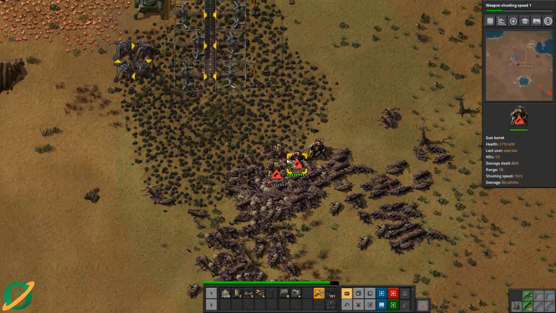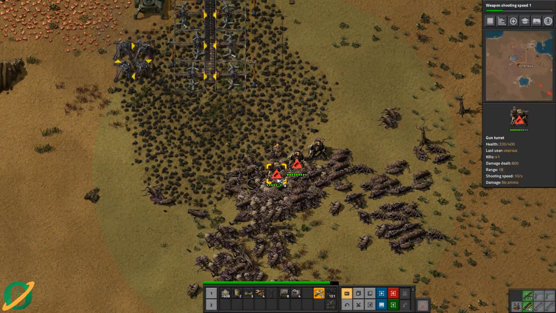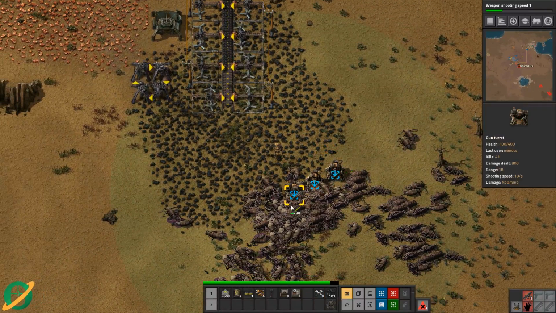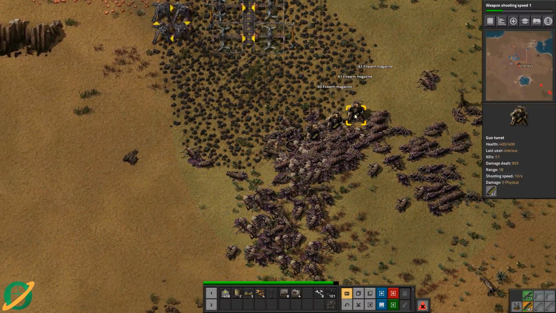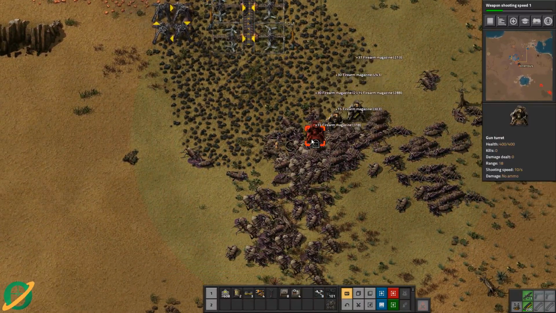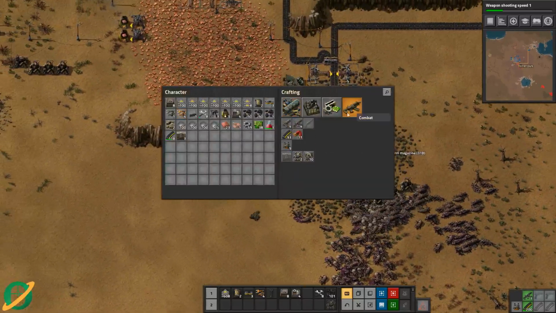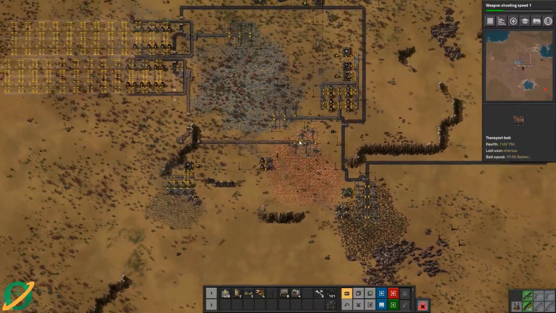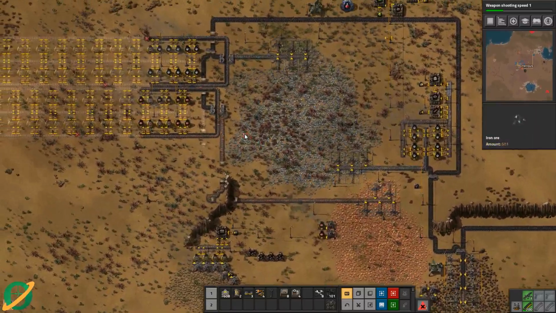Whew, man. That light armor doing its work, that's for sure. Right, we are out of turrets. Let's build some more turrets. Then we need to automate turrets as well, don't we? Ooh, okay.